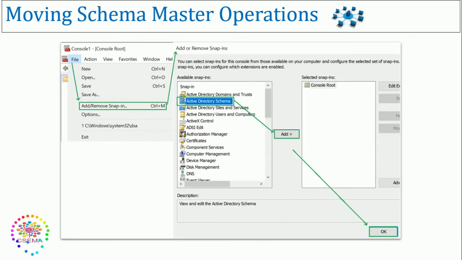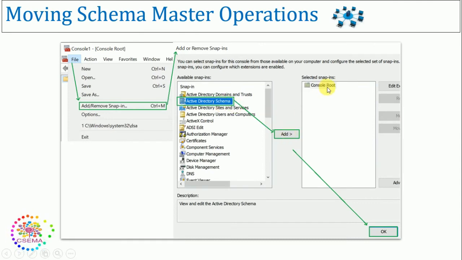So next, if we are going to move the schema master or make any changes, we have to view which server is holding that role. Go to Run, just type mmc and hit enter. Then you will have this window. Then go to the File menu and click on Add or Remove Snap-in. Then select Active Directory Schema and click on Add.